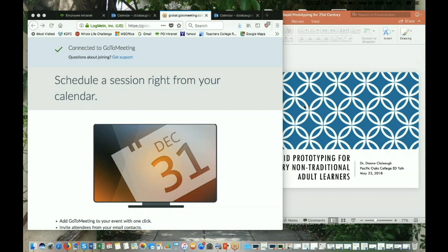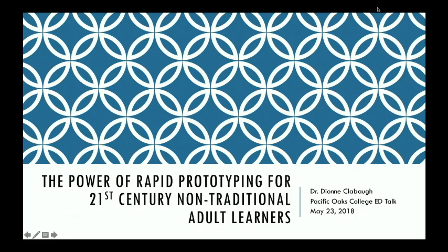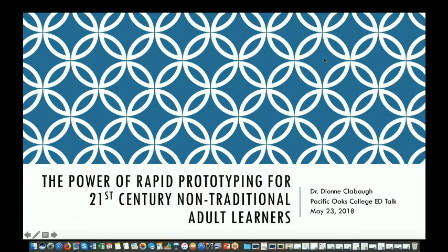Also on the call might be Esmeralda Bolaños, the program coordinator of the UPeace programs, calling in from Costa Rica. So here we go. I chose this image because it really is what design thinking and rapid prototyping is like — all these connections, circles of conversation, connectors, flowers and petals. To me it looks like a quilt. It would be called a double wedding ring design, which is all about love, and I think that's true for this presentation.